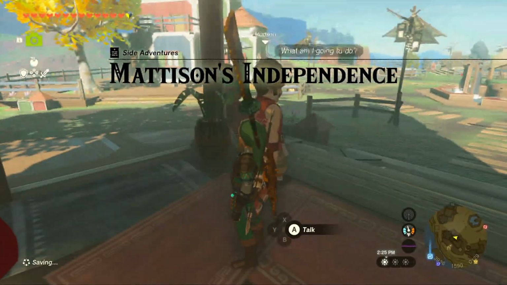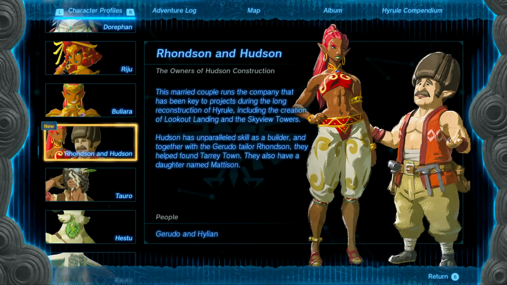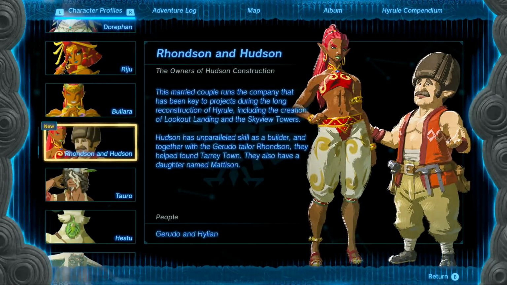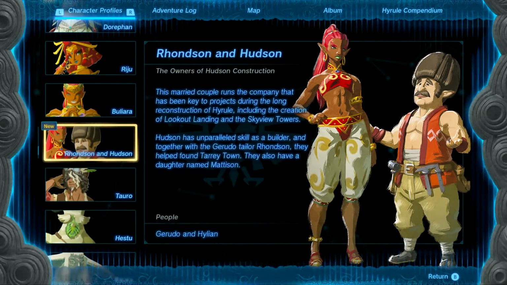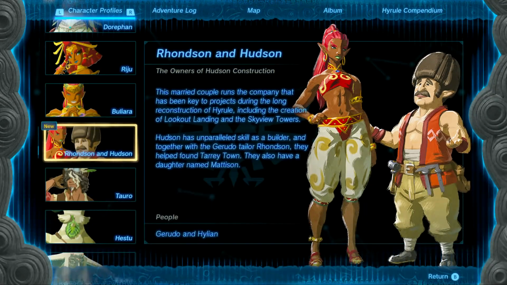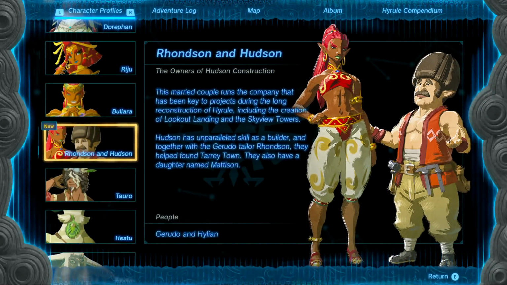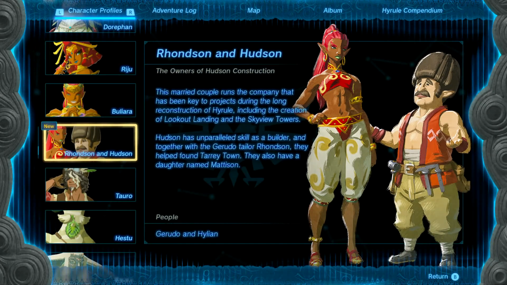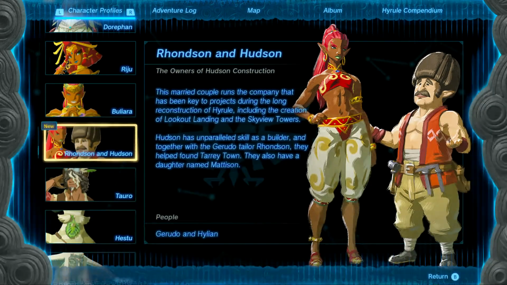Okay, so this is a Mattison Independent. Let's go and look at their profile. It says here, this married couple run the company that had been a key to projects during the long reconstruction of Hyrule, including the creation of Lookout Landing and the Skyview Towers. Hudson has unparalleled skills as a builder, and together with Gerudo, Taylor, Ronson, they helped found Tarrey Town. They also have a daughter named Mattison.